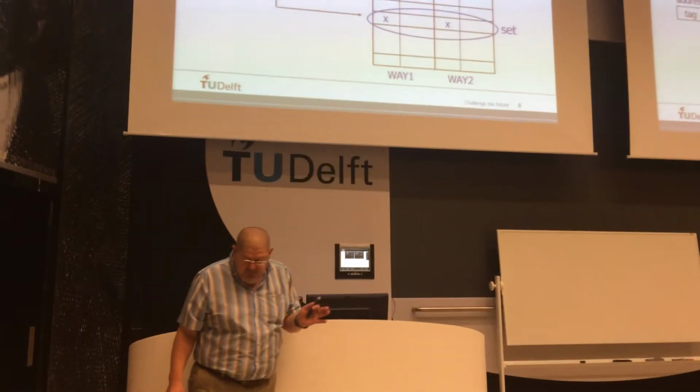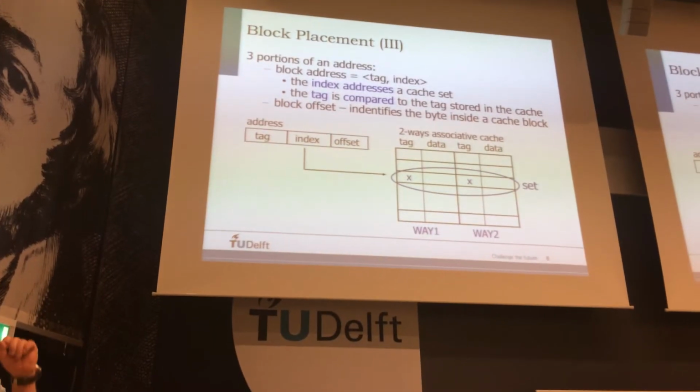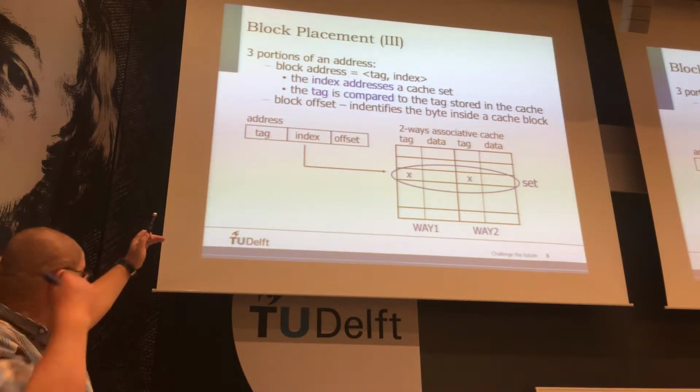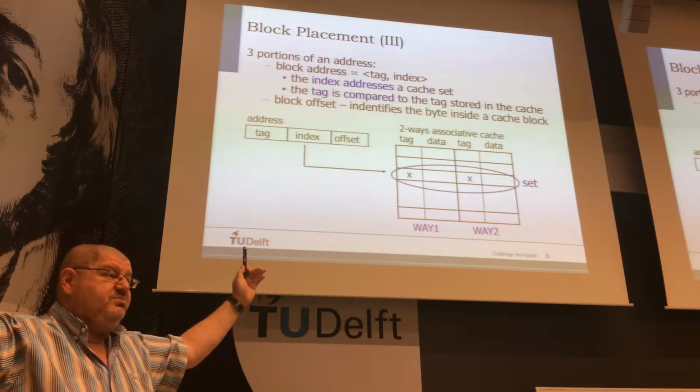Now, how do I deal with this thing? This is now the real overhead of the cache. You see, I used some bits which we call the index in that address. I'm actually looking for a location in the main memory which is in the position at that address. And in my case, this is a 10-bit address. Out of those, I choose 4 bits, which in here are called the index. And I use that index to look in the cache and to see whether or not the data that I'm looking for is present there.